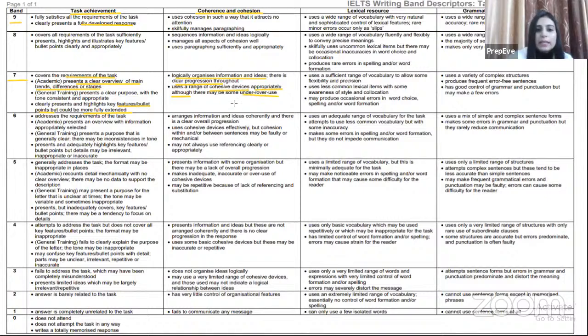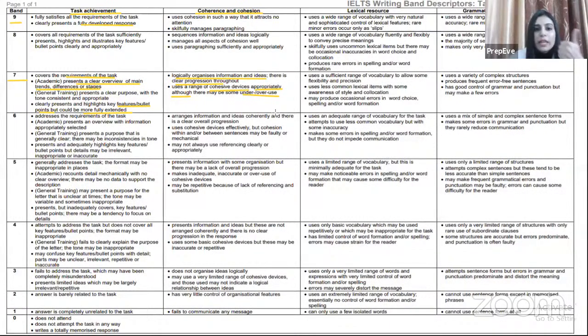So what they're basically trying to say here is that you're doing everything well, but the only mistake you're committing, which gets you a 7-band score instead of a 9-band score, is that you are overusing or underusing the cohesive devices or the connectors. Some students unnecessarily write connectors just because someone told them that if you write more connectors, more linking words, you'll end up scoring better. That's not the case.